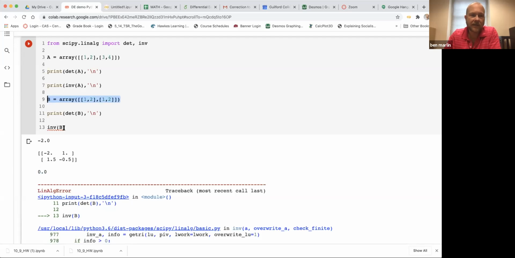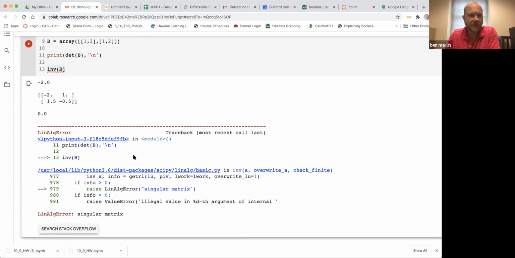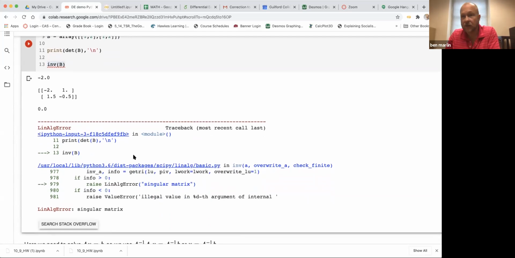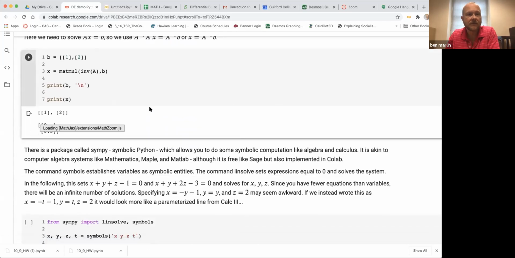But when I asked it to calculate the inverse of B, because the determinant's 0, it can't calculate the inverse of B, so it gives me an error, right? Please remember that when a computer gives you an error, that's not the worst thing that can ever happen. It's just informing you something wasn't typed right, and you just have to go fix it, okay? But I purposely got an error there to show you what crops up if you try to take an inverse of something that's not invertible.